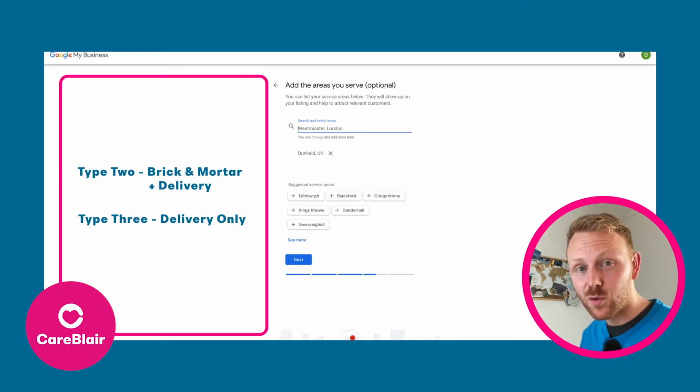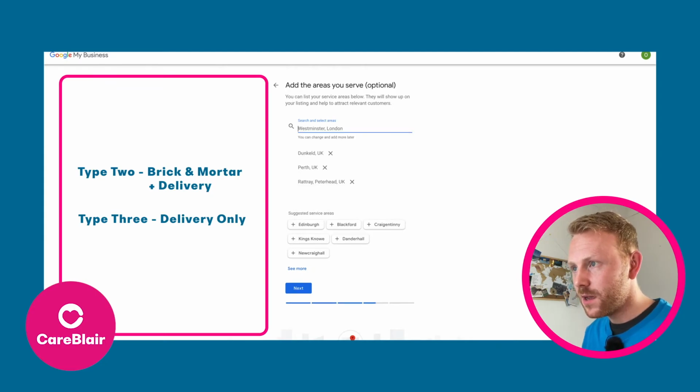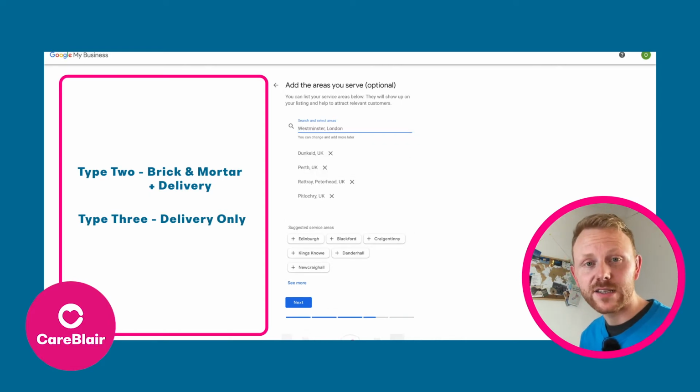And you can add multiple places as well. So we can do Dunkeld, we can do Perth, we can do Rattray, we can do Pitlochry. You get the point. So we can continue populating this with as many areas as we wish. Once you've imported your areas, simply go down to the bottom here and click next.